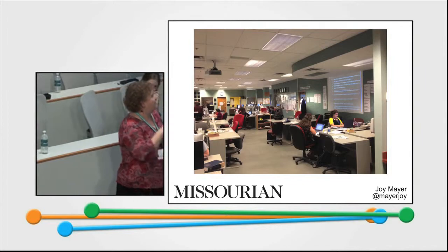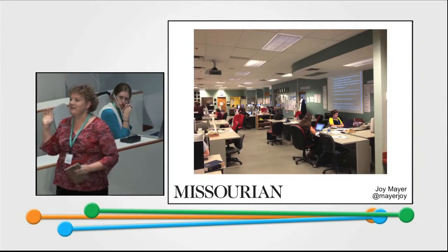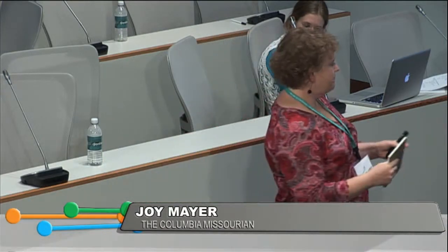The thing I like about that is that as all of these next generation of journalists are wandering around the newsroom, they have the instant feedback of a quick visual reminder. People are using this right now. We're not doing this in theory. We're doing it for real people who are either reading or not reading.